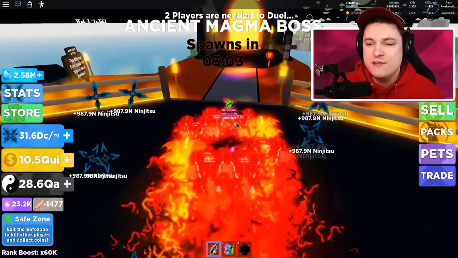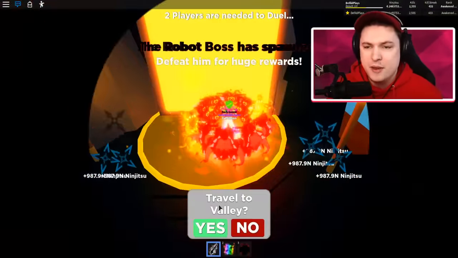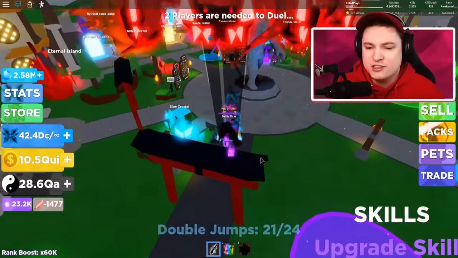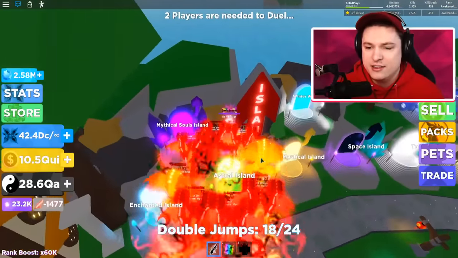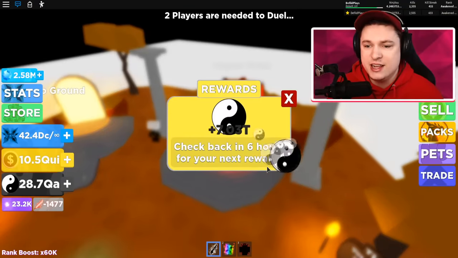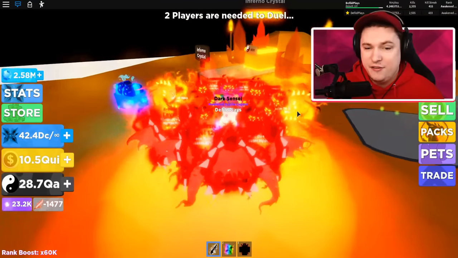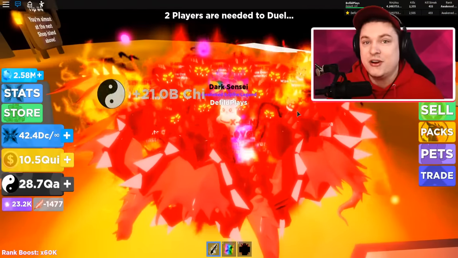You get chi from defeating them, and eventually it will stack up and you can go back to a pet altar and clone it up there. If you've never gathered any chi, you can also get chi from some of the chests on the islands. For example, on this mystical island there is a chest that gives you 7 trillion chi. Very awesome, and you should definitely use it, because every single bit of chi will get you closer to another X-Genesis pet.